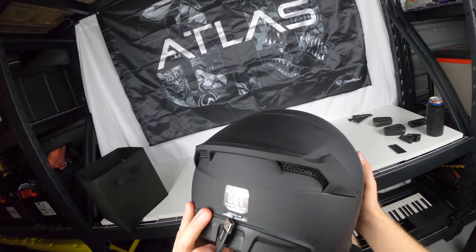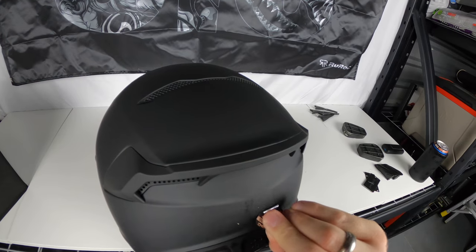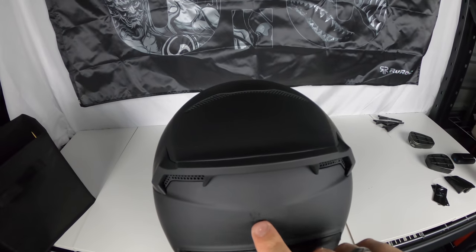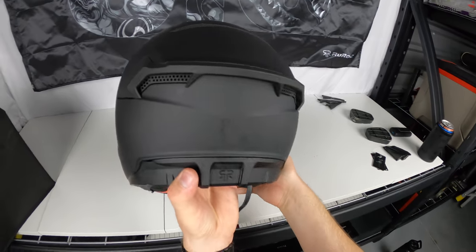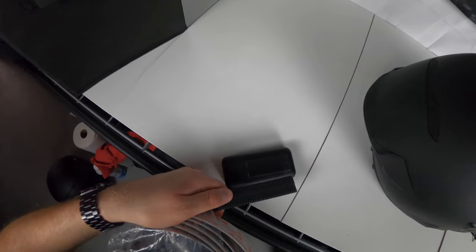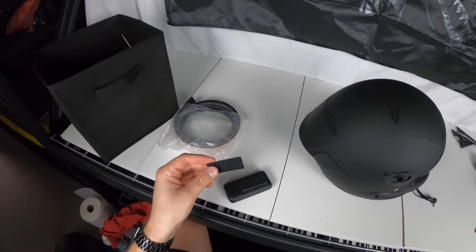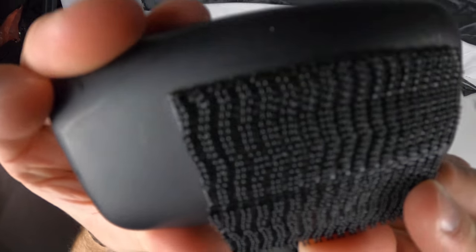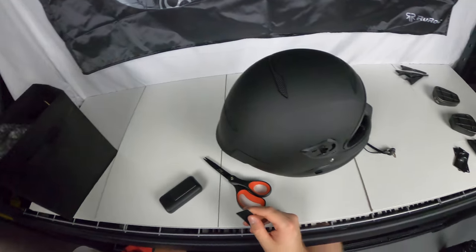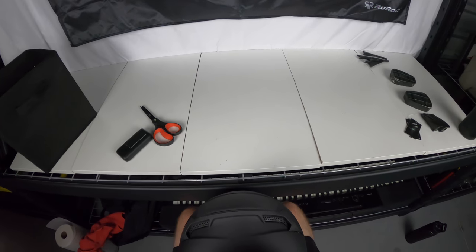A little trick: if you're taking off a sticker and there's adhesive left over, you can take the sticker and dab it to pick up what's left over. This is called dual lock tape — it's really cool, it's basically velcro but plastic. Here's the battery with the dual lock side. Unlike velcro which requires two different sides, dual lock is just one type — there are plastic nubs on both sides and when you press them together they click in place and rip apart like velcro but much more efficiently and with more strength.